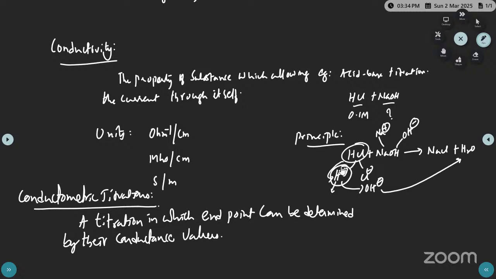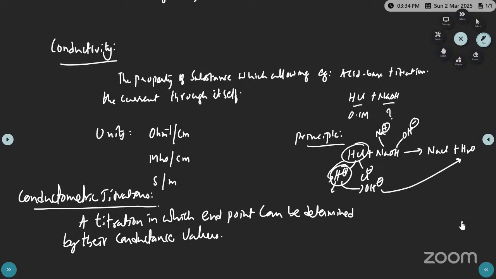If the ions are more, the conductance is also more. If the velocity is more, the conductance is also more. So initially the number of H plus ions is more. Whenever NaOH is added to the HCl solution, the number of H plus ions gradually decreases. If the number of H plus ions gradually decreases, what about conductance? Decreases. Conductance ఏమవుతాయి? H plus ions తగ్గిపోతున్నాయి కదా, తగ్గిపోతే ఏమవుతుంది? కండక్టెన్స్ కూడా తగ్గిపోతుంది. నంబర్ ఆఫ్ H plus ions పెరిగితే కండక్టెన్స్ పెరుగుతుంది, తగ్గితే తగ్గుతుంది.